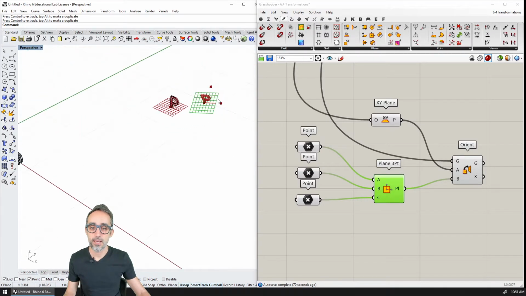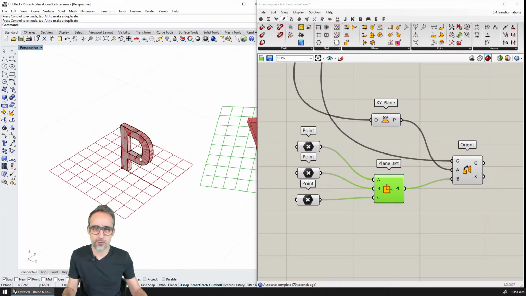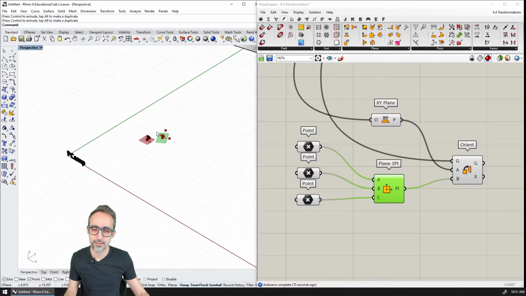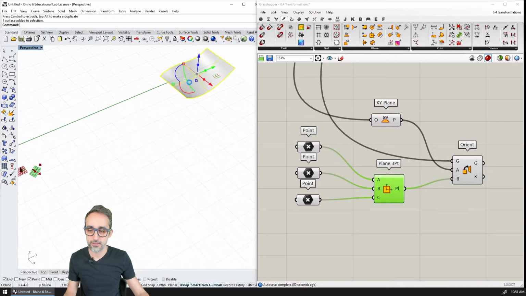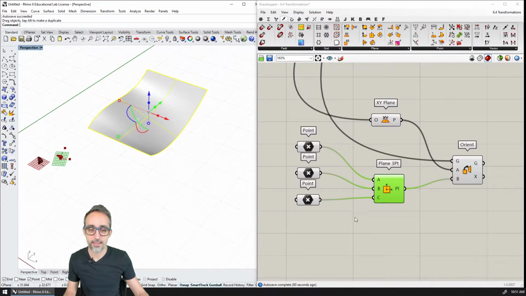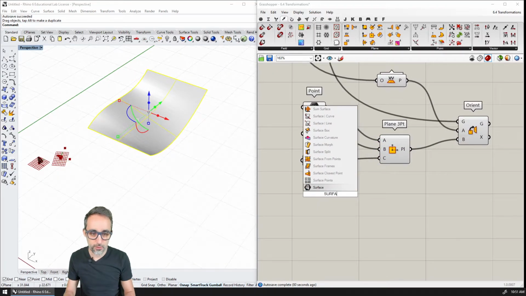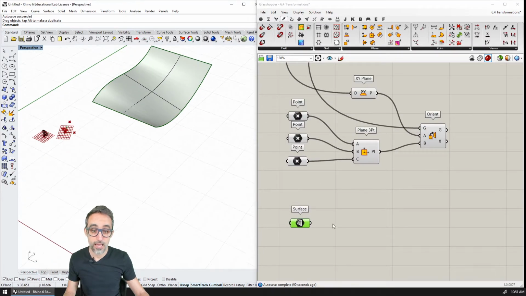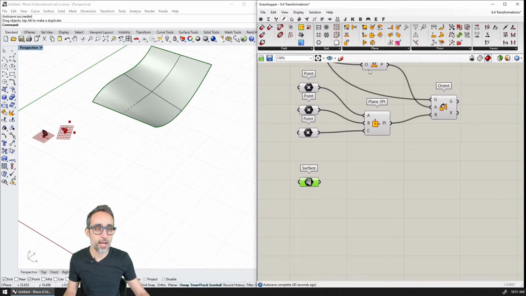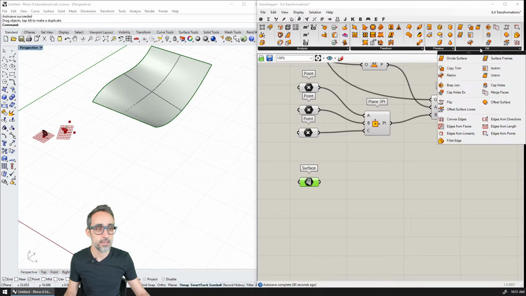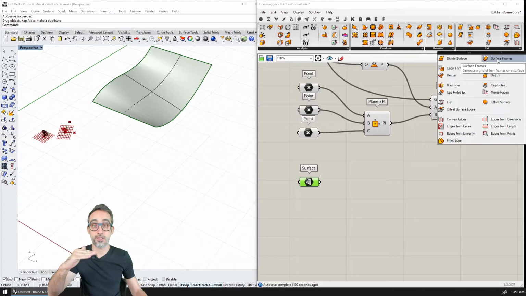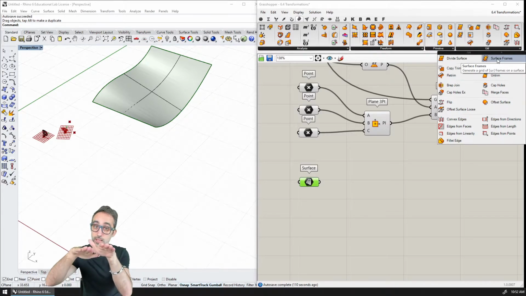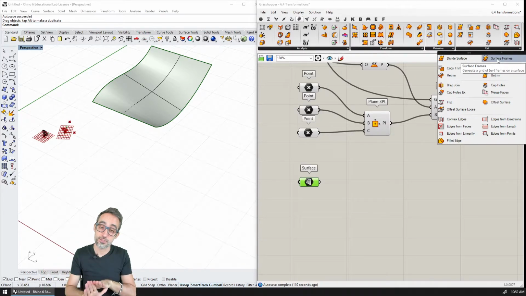Let's say this was a super cool geometry of some kind of window opening or something like that, that we wanted to populate over a surface. So I have created here this surface, and I'm going to bring it into Grasshopper. I'm going to take that surface, and now I have it loaded here. And then if you remember, what I could do is say utilities, and I can subdivide a particular surface on a grid of UV frames, UV planes. And then each one of those planes would have the orientation and the tangency of the surface.